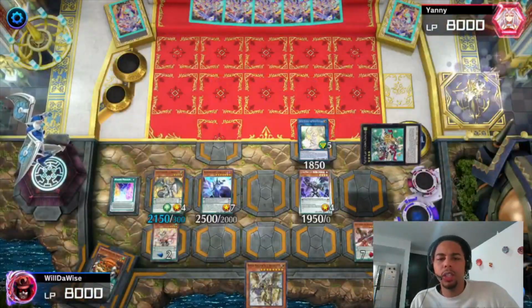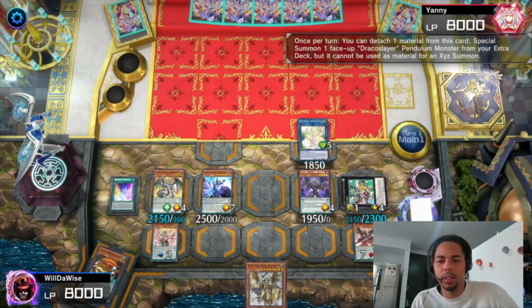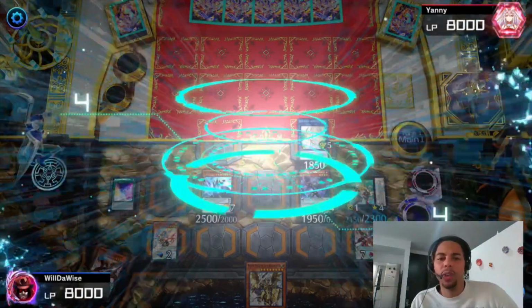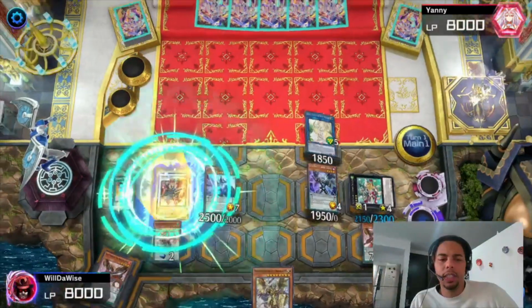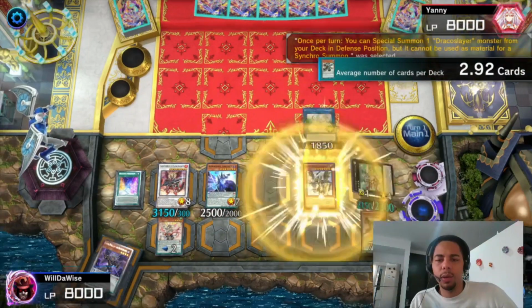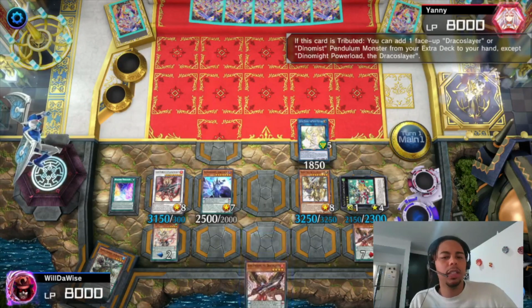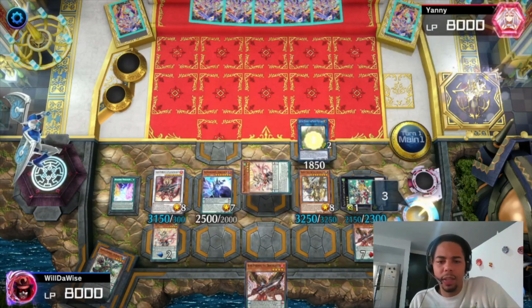Yep. Usually you always start off with Paladin in your combo, just because you want to get some Xyz materials. You want to get one to the graveyard. There we go. We're gonna bring out Ignister. Ignister's gonna come out. Gonna go ahead and bring out Dino. Here's where I went ahead and already brought out Masterpiece. Use that to... it's not here. Gonna go ahead and activate that.